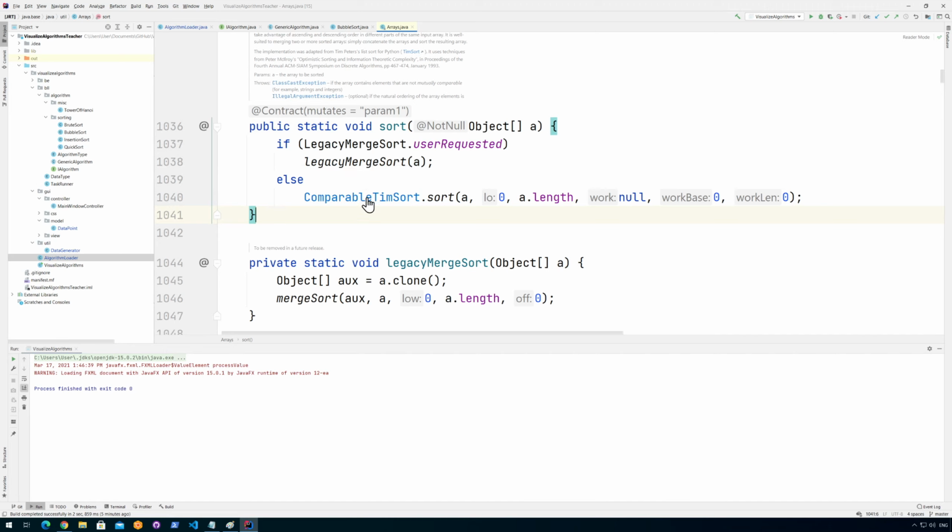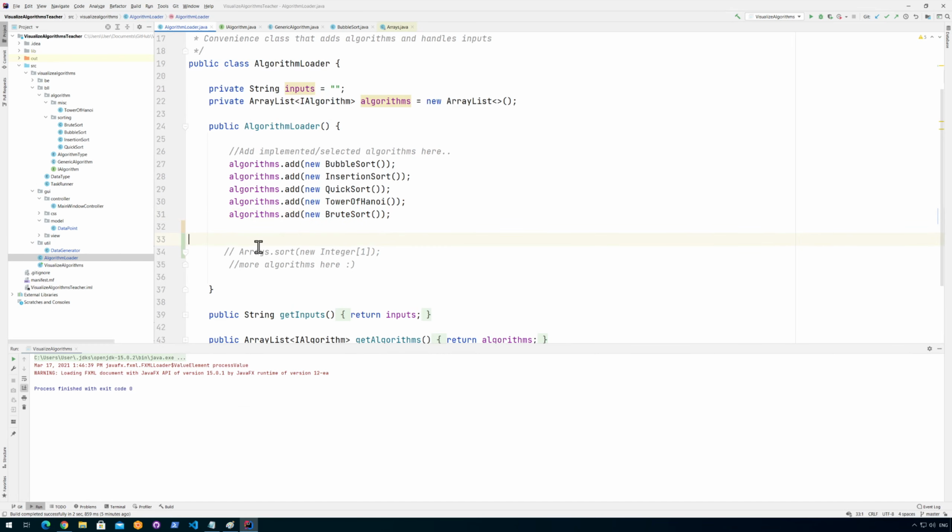I could do some reflection, but that would probably not be a good idea, and if it updates in the future, it wouldn't be good. So the only thing I can do is call Arrays.sort and put in the array that I actually want to sort. This is an example with an integer array.